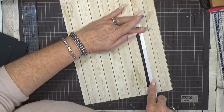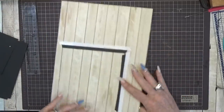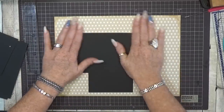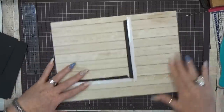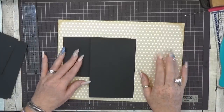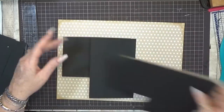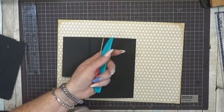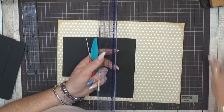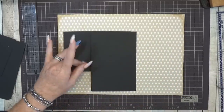And so I was trying this morning, and I was going to just go with the flow, but that ended up not particularly good for me. But I'm so glad that I had some extra paper, so I can make a little mistake. I did cut out this piece and this piece here, so I still can use it, but it's too bad. But that's just the meaning of trying out, and don't be scared of trying something out. That is why I explained the dry tryout. Please do that.